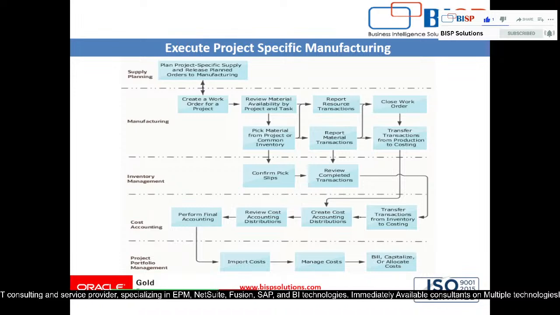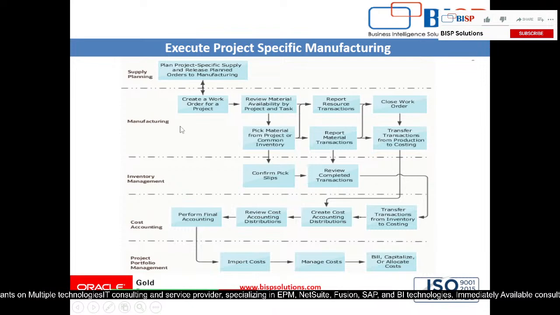This is the first thing. We create the work order with a project number and task number in the manufacturing by using the planned make plan project specific task, with the help of this plan order document, right, released from the supply planning to the manufacturing.